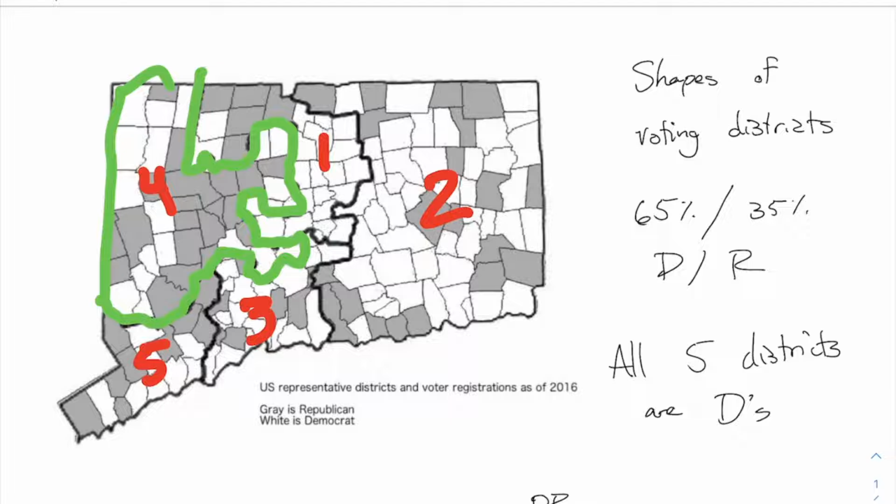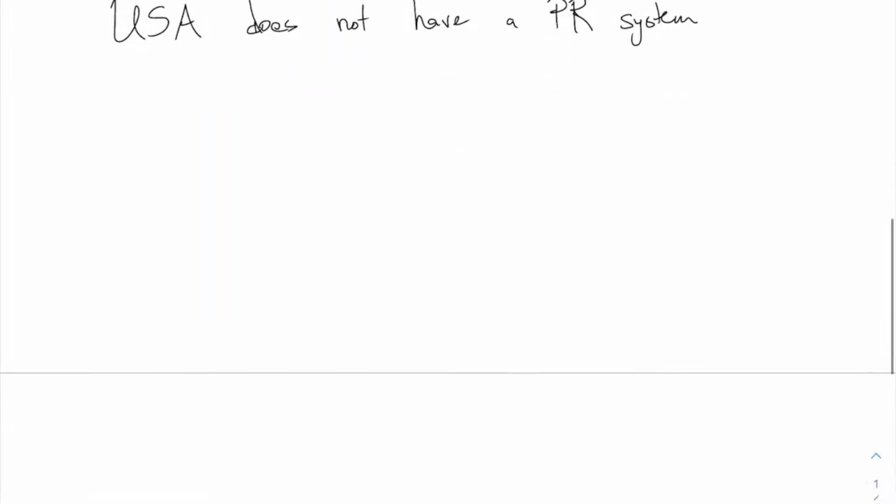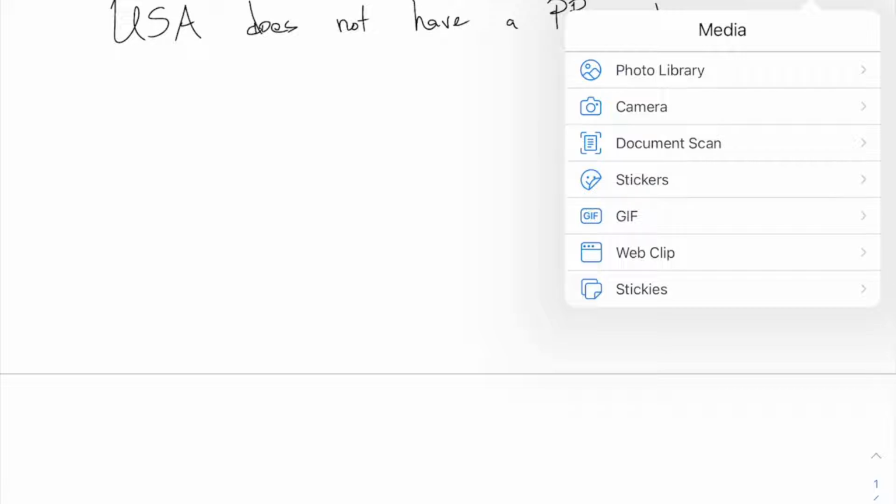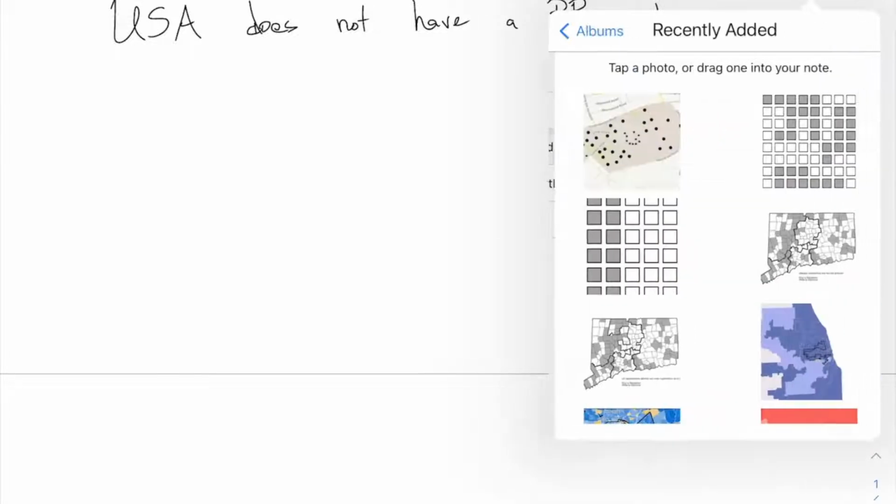When I look at this map, it seems to me like, couldn't they have made a nicer shape if they just did that instead? Instead of this little claw sticking in and this weird thing sticking out, maybe they just cut this off, give it to that one. What I'm talking about is I made a different version of this. This is just completely made up. I have another version of this same map.